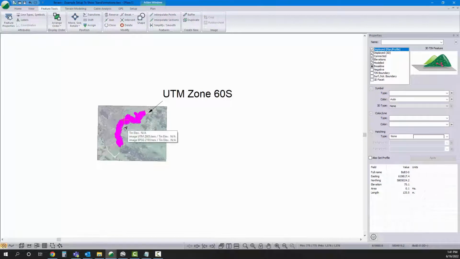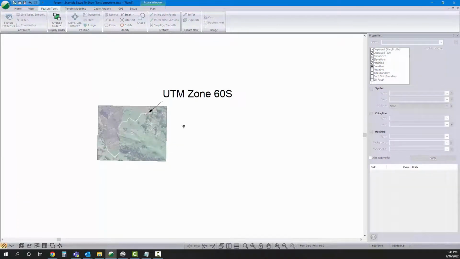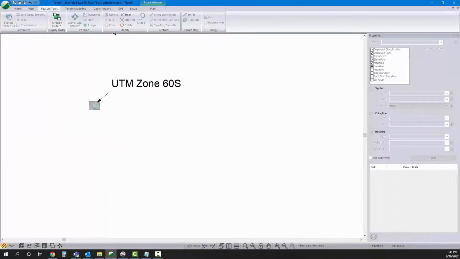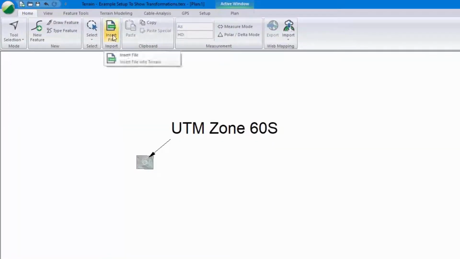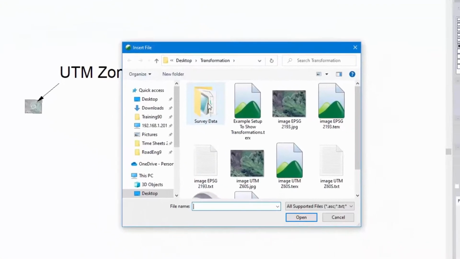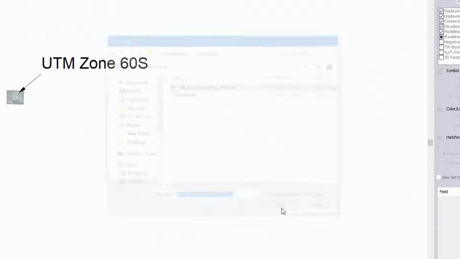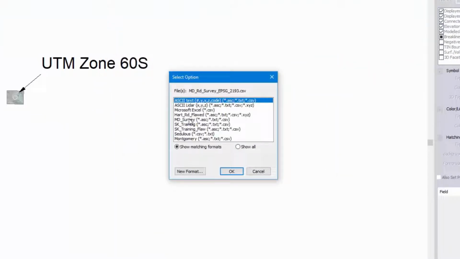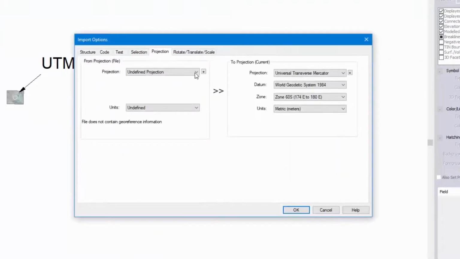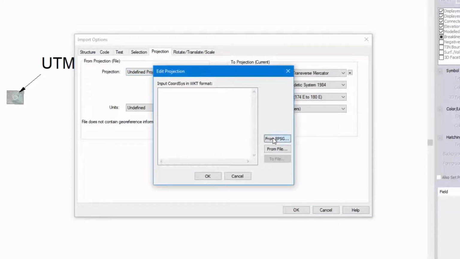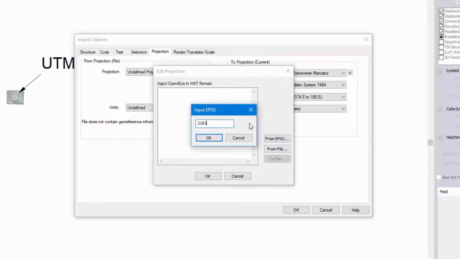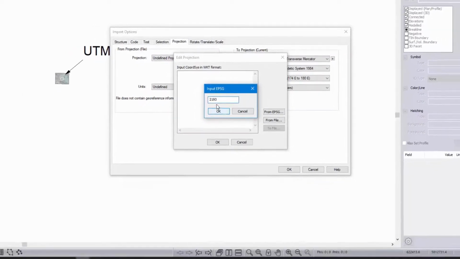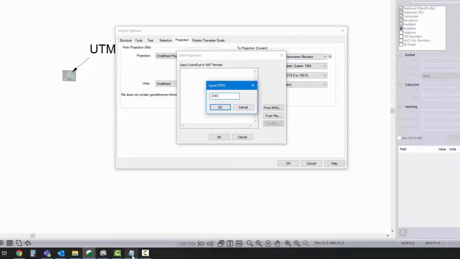Now, we don't have to do that after the fact. When we bring that information in, we can click Insert File, and I'll tell it I want to work in UTM zone 60 south, but I need to tell it what coordinate system it's coming from in order to change those numbers.